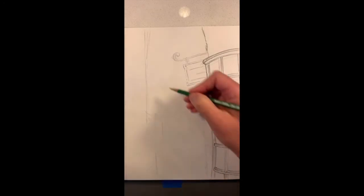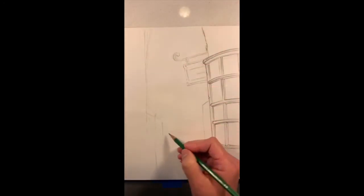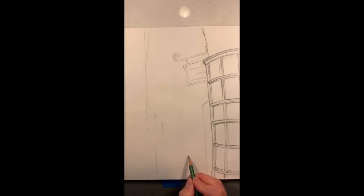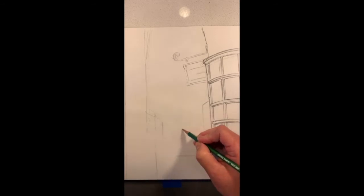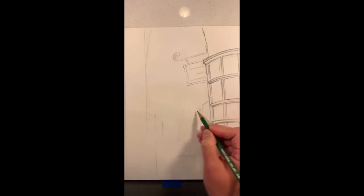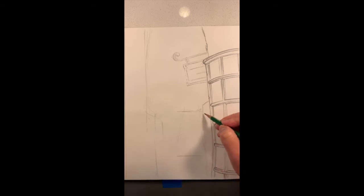Claustrophobic. Make a door. And then over here, right here, we're going to create really a cramped staircase going up this way. A little landing here, yeah. And even more cramped.